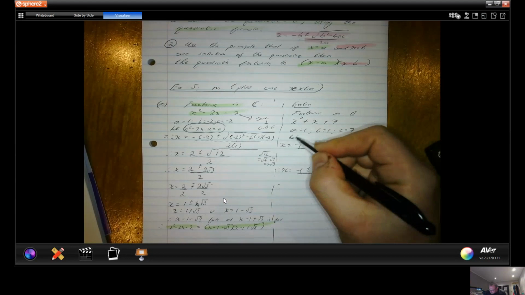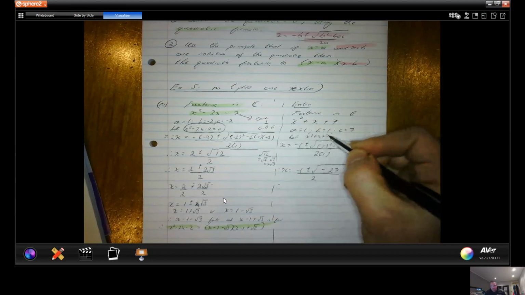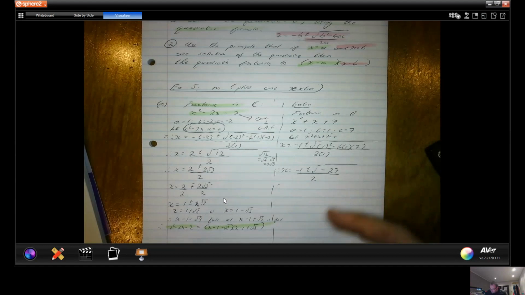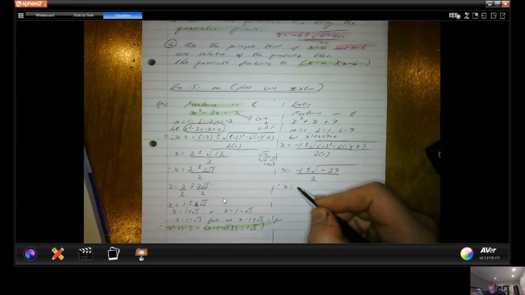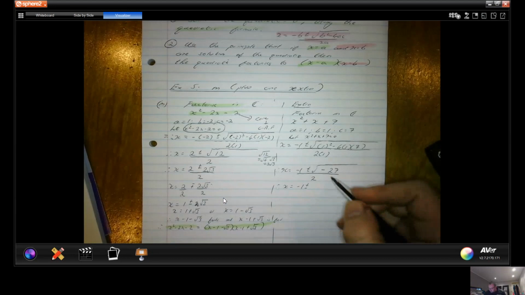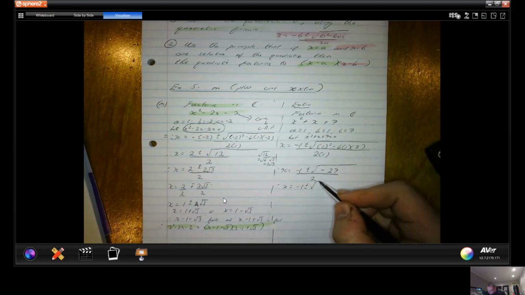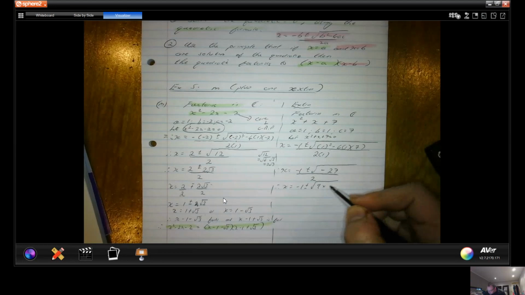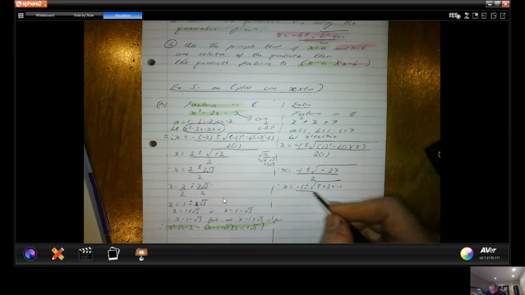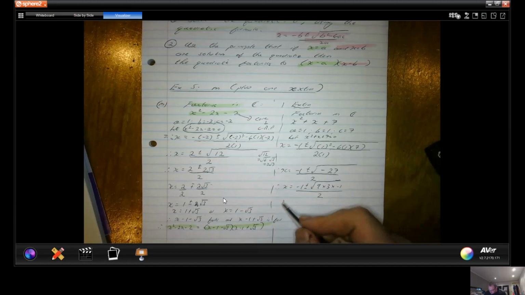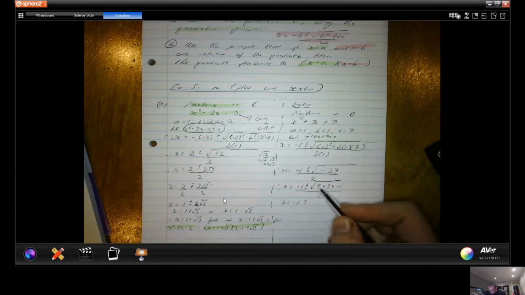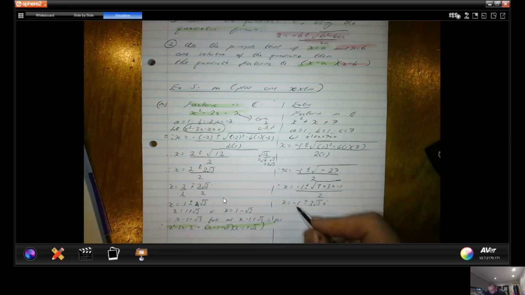Okay, and you go solve it. We should have said, in the beginning, let x squared plus x plus 7 be equal to 0. That's how we should really have started the sum. Okay, so those would be the solutions. Remember, this means x is equal to minus 1 plus minus, well, negative 27, you can think of as being 9 times 3 times negative 1, all over 2. So you end up with x is equal to negative 1 plus minus the square root of 9, which is 3, times the square root of 3, and the square root of negative 1 is i. So you get negative 1 plus minus 3 root 3i, all over 2.